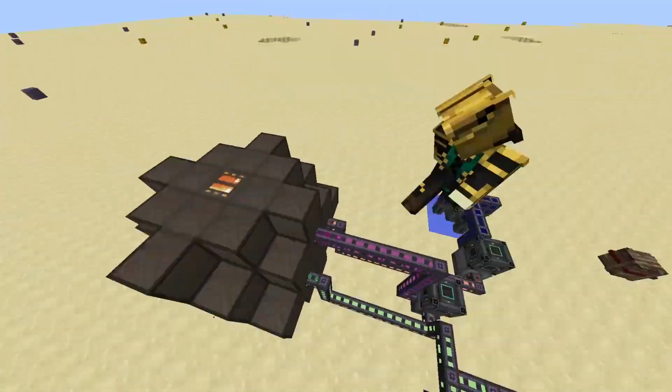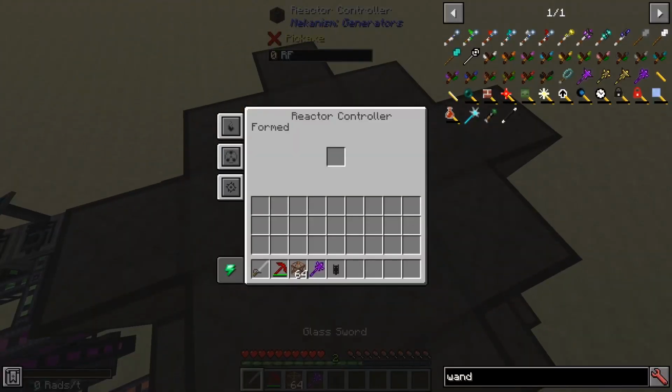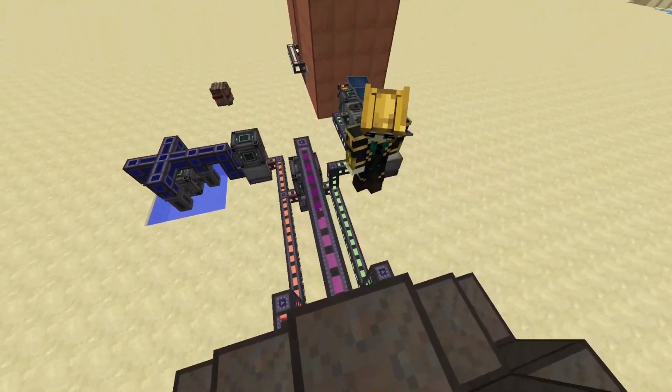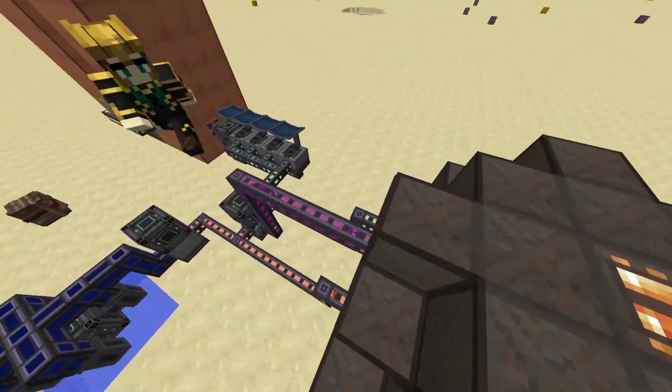Now, finish off the top, and you should get the redstone particles, and this reactor controller should light up, showing you that the multi-block is complete. Also, if you come over to these cables at the reactor ports, you'll notice that they connected now.